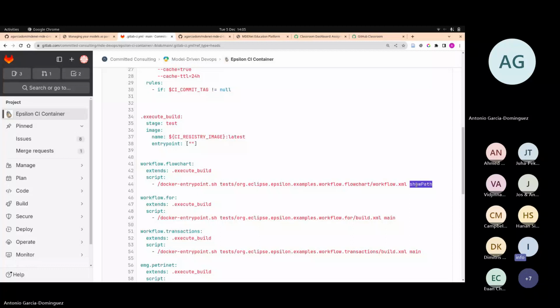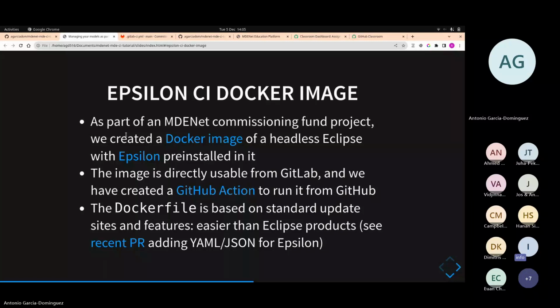So this is as simple as it gets. You just point your Docker image to an Ant build file with a given target, and it will run those Ant tasks. This obviously depends on you having provided Ant tasks for your modeling tools, but most of them in practice do. Epsilon, for instance, has Ant tasks for all the different things that you may want to do around models.